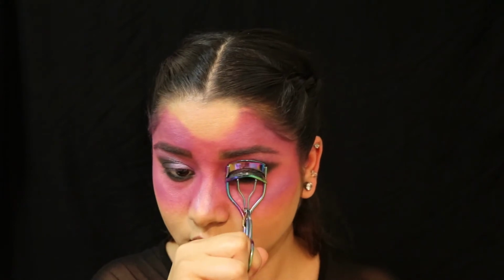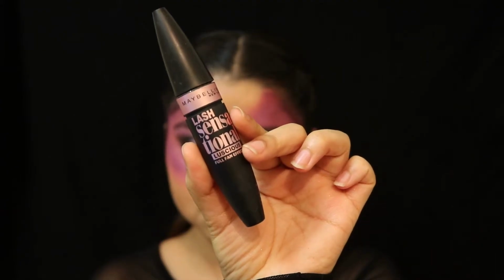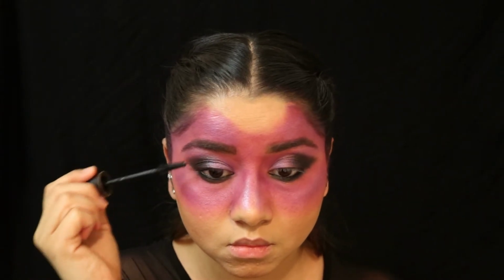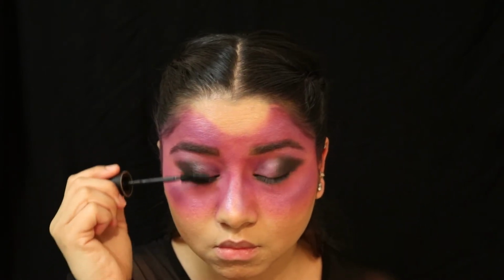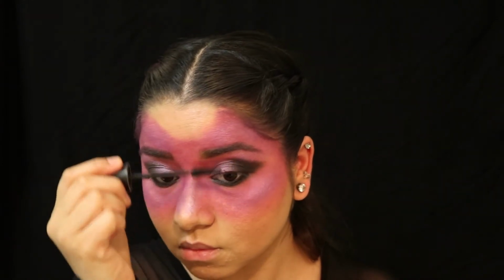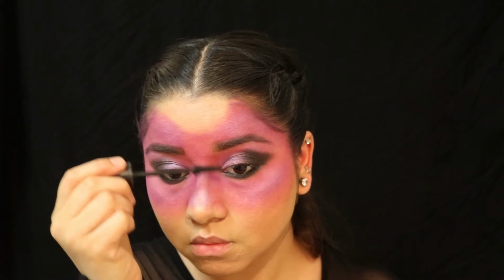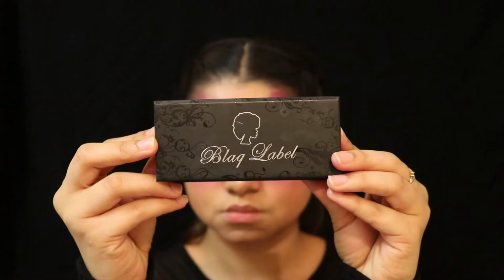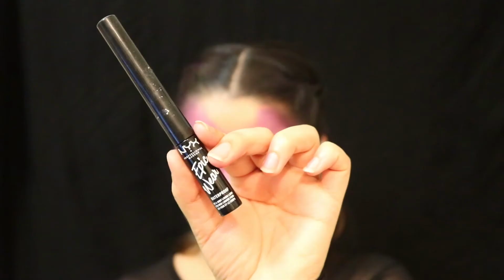Curling both of my eyelashes. For the mascara, I'm taking a Lash Sensational mascara from Maybelline, which is one of my favorite products. Applying it on both of my eyes. As I always mention in my videos, please make sure that you spend time while applying the mascara on both of your eyelashes. For the eyelashes, I am taking my all-time favorite Brazen from Black Label.